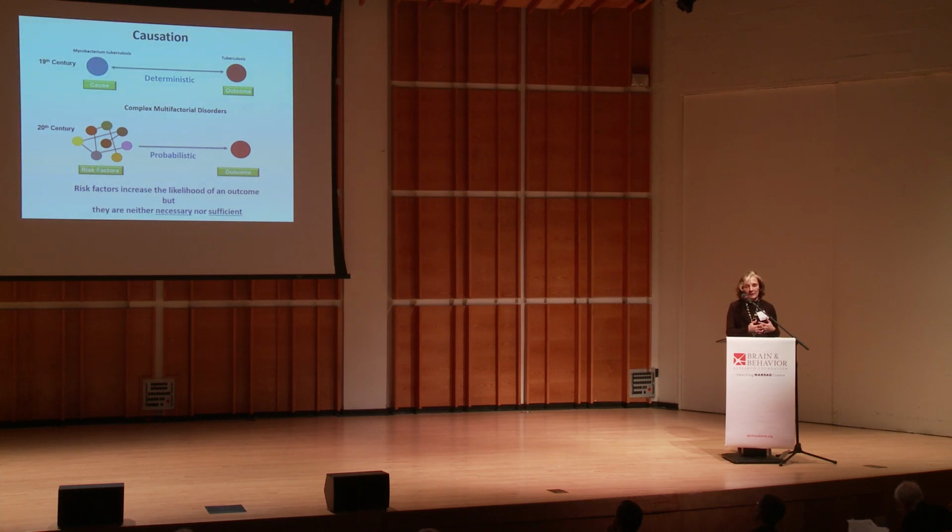And what do I mean by that? We know that childhood abuse increases the likelihood of depression, but in itself, it's not sufficient because there are a lot of people that have experienced childhood abuse that do not develop depression. And equally, it's not necessary. It's possible for somebody to have depression without ever having experienced childhood abuse. So the relationship between the risk factors and the outcomes is much more complex than we are used to.